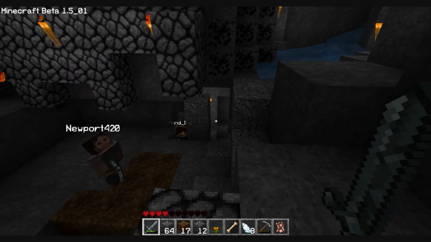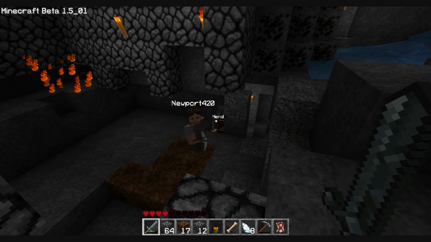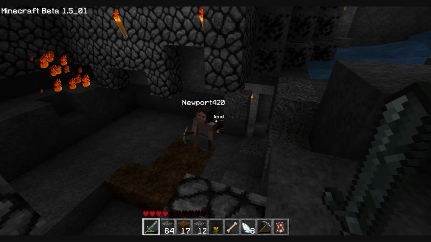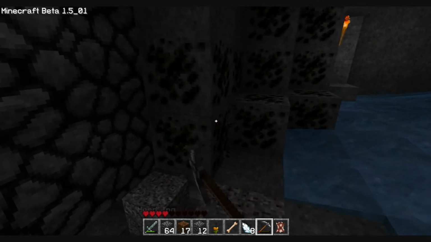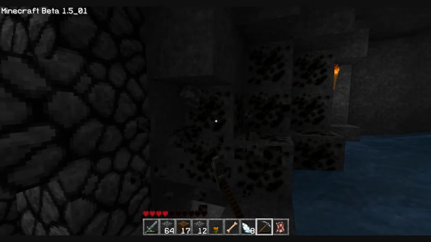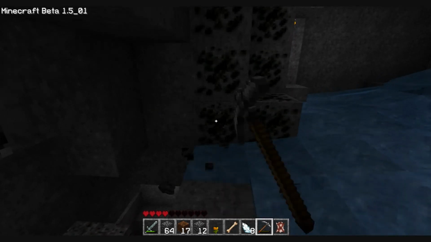I need a... mine thing. What am I thinking? Pickaxe? Pickaxe. I need a pickaxe. Come towards me. I can't. I'm stuck. I can't get to you because I can't mine.